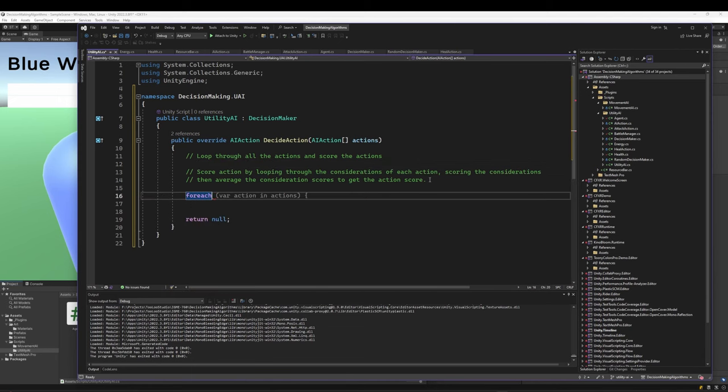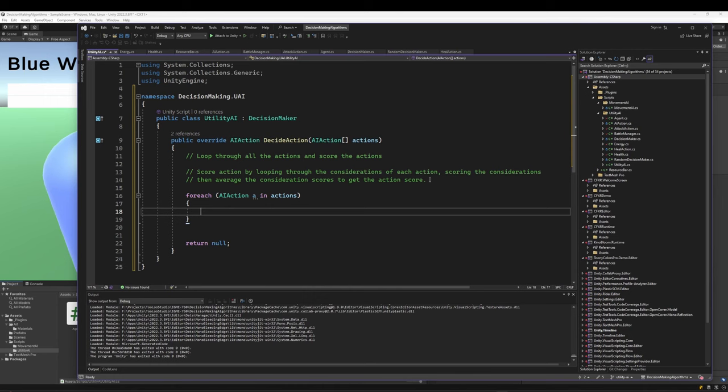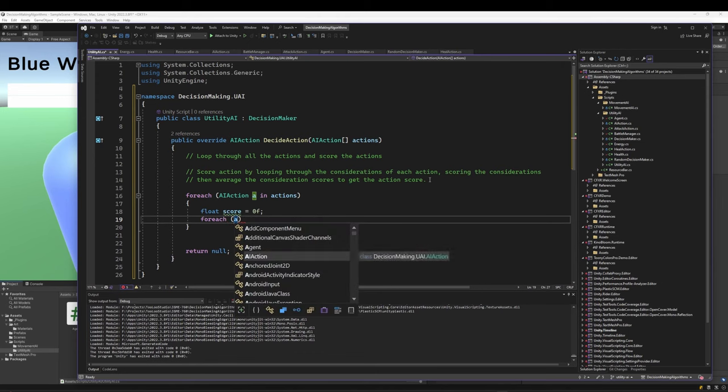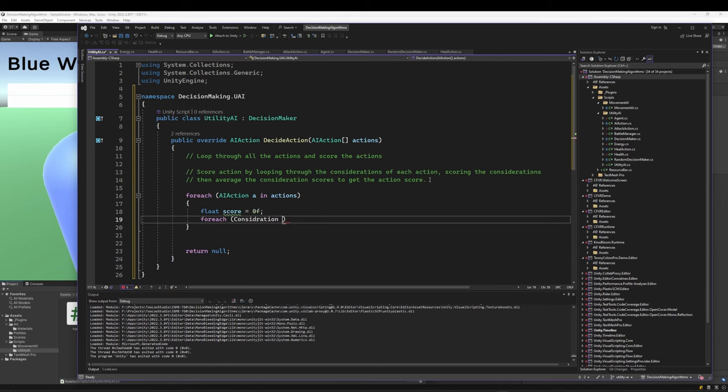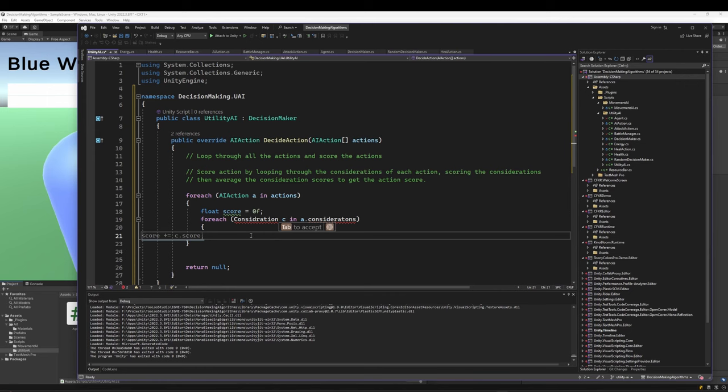So we're going to loop through each action here, and then for each action, we're going to need to loop through their considerations and score the considerations. So let's see here. How do we want to do this? We're going to keep a score here. And we're going to say for each consideration c in a dot consideration. So of course the consideration class has not been implemented, but we're going to write the logic first and then we'll go back and implement whatever other classes we need to.